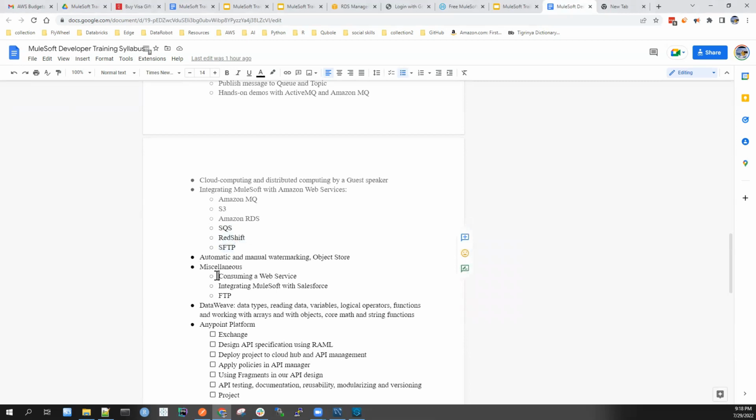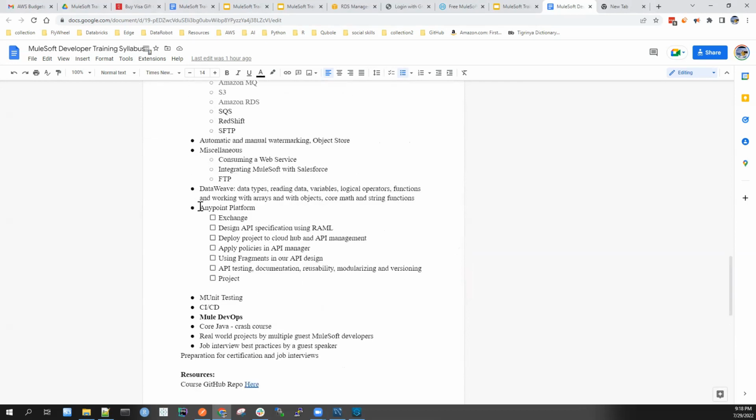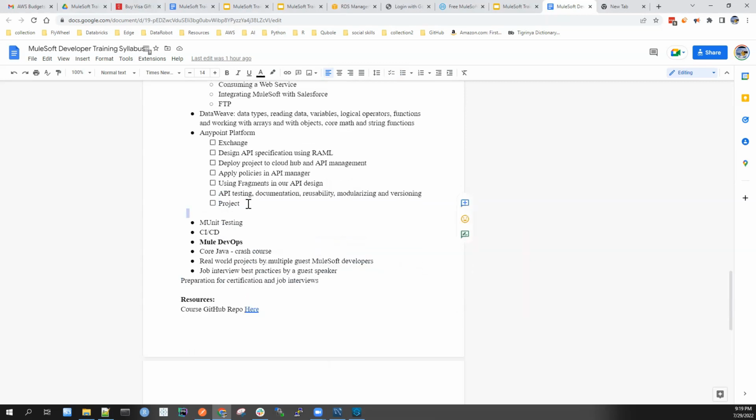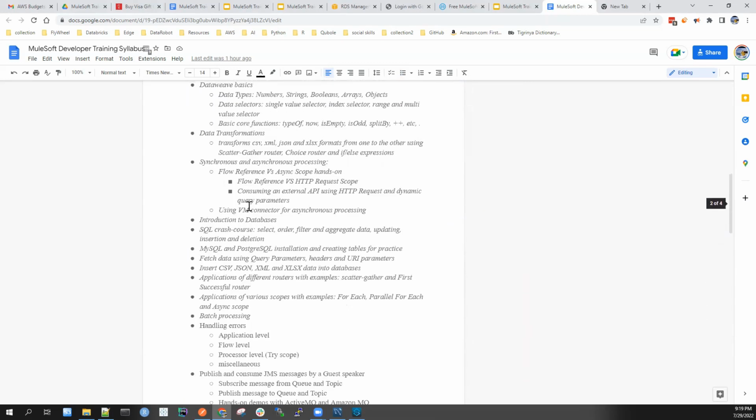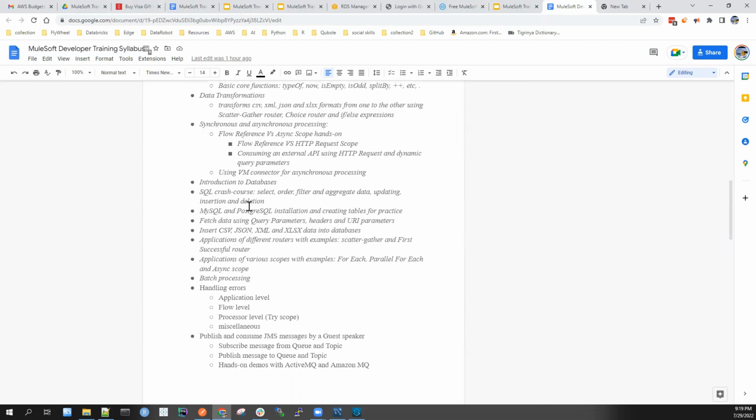This one together with others, we will see in another class. We are at the bottom of the page, but we will spend quite some time here also, a couple of weeks. So you can say we are around 70 to 75% complete just over the coursework. Then we will have projects and resume preparation, preparing for the certification, and preparing for interviews and so on.